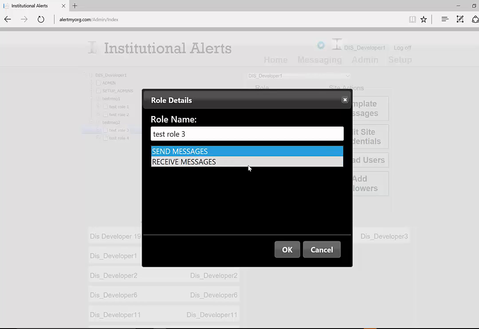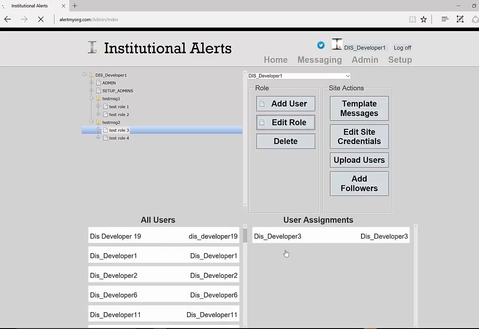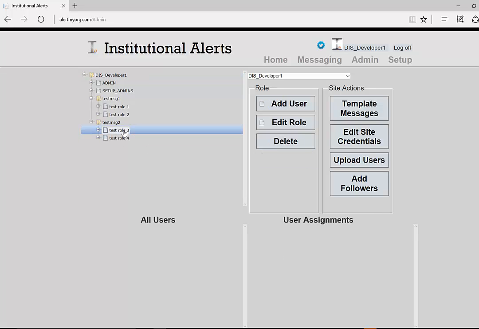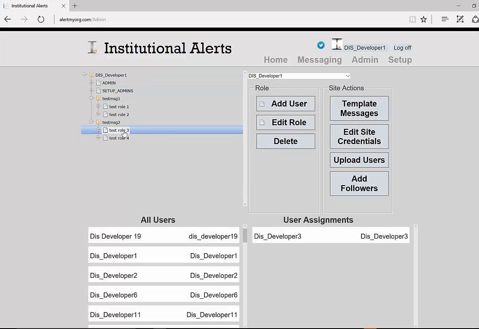However, if we have this setting checked to receive messages, every user associated with role 3 would only be able to receive messages. They wouldn't be able to come into institutional alerts and create and send any messages. So that's one thing to note when you're creating the roles.